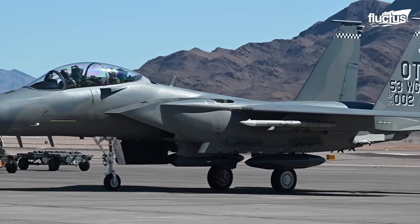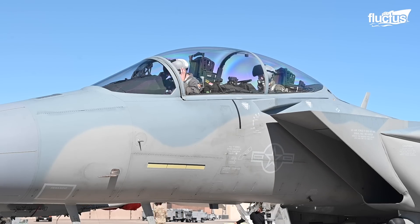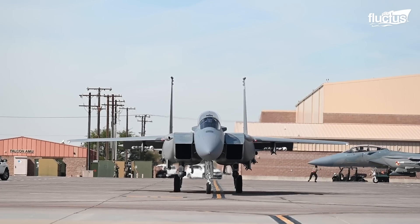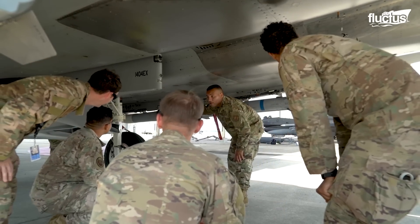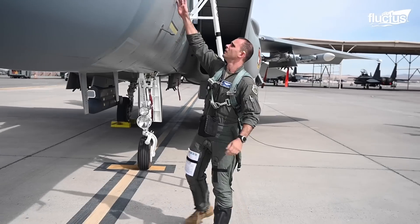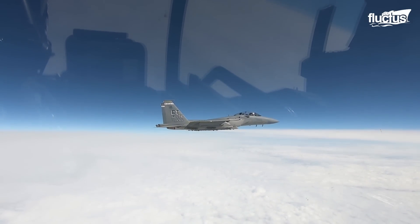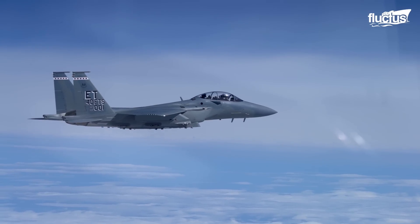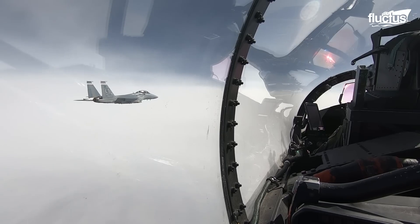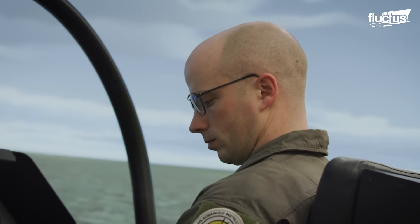A rather upgraded and improvised version of the F-15 Eagle is the F-15EX, developed by Boeing, which is a two-seater, all-weather, multi-role fighter that offers enhanced capabilities completely unique to the US Air Force. However, they are still conducting integrated test and evaluation procedures before the Air Force can take them to the skies. This involves testing the various flight systems of the aircraft and evaluating its airworthiness, providing means for the F-15EX to get in the hands of the warfighter as soon as possible while also ensuring test rigor. With these dominant aircraft already in action, the world is yet to see what cutting-edge technology and visionary aviation engineers of tomorrow will bring to the skies.